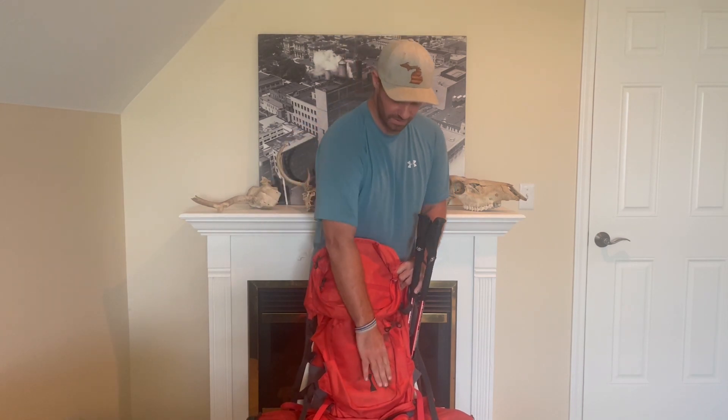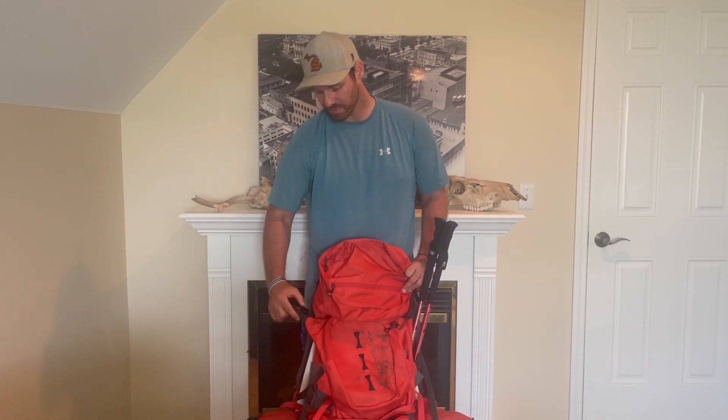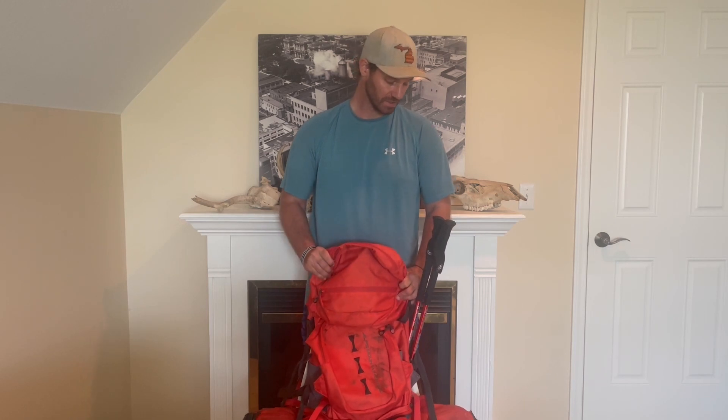The second thing I really like about this bag is you can clearly see it's pretty high-viz. In the wilderness, sometimes you have to drop the bag to get the weight off so you can chase down whatever you're going after, and being able to find it quickly so you don't lose everything inside is a pretty key feature. It's also very sturdy. You can see it's a little beat up cosmetically, but the features — the zippers, the packs, the clips, the straps — none of them are worn or broken, and I do beat it up out in the woods. It's heavy, it's hard to take off, sometimes you drop it or it gets banged around, but I honestly haven't seen a single bit of wear and tear from that.